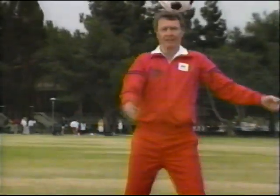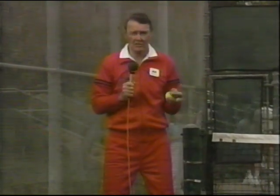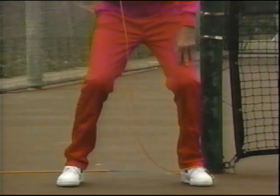Talking about fun and laughs, hey, look at that. Whether you're an Olympic or pro hopeful, a sports enthusiast or a fitness buff, you'll find that footbag will increase your lower body dexterity enormously.